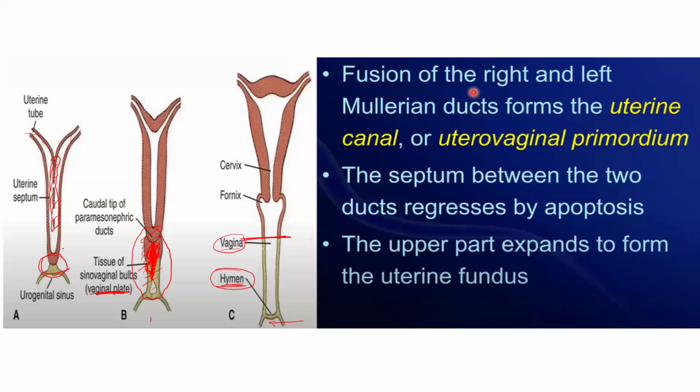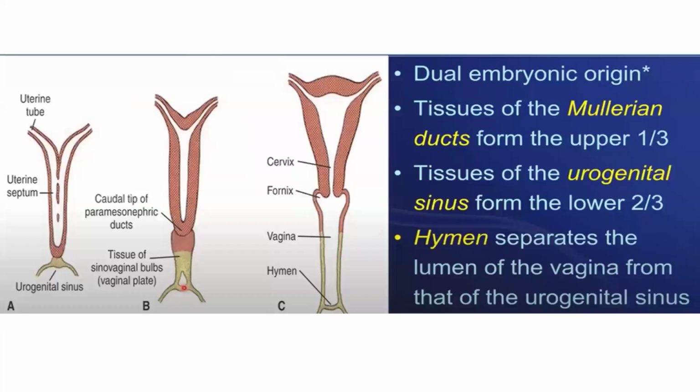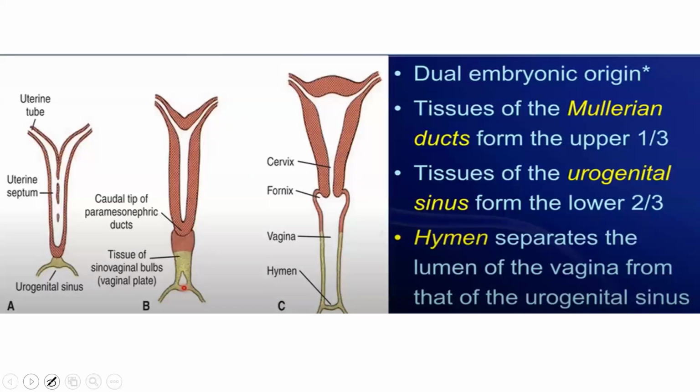I want you to think in the line of what if it does not involute. The other thing which could go wrong is what if one of the Mullerian ducts simply involutes, one of the Mullerian ducts does not develop, what will happen? Okay, I want you to think in those lines. You will see a very wide spectrum of anomalies from that. So I think I've described this.